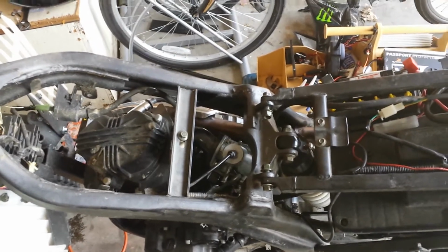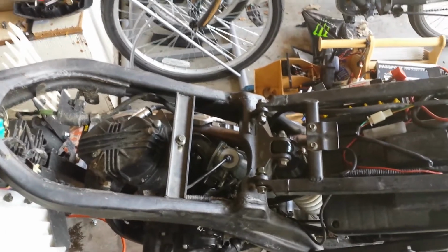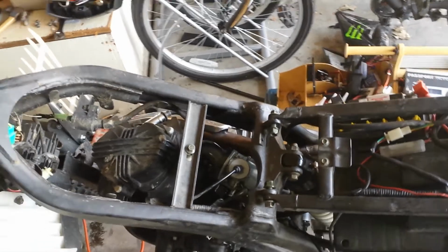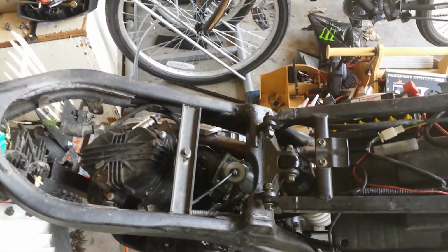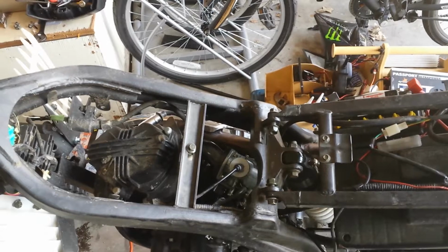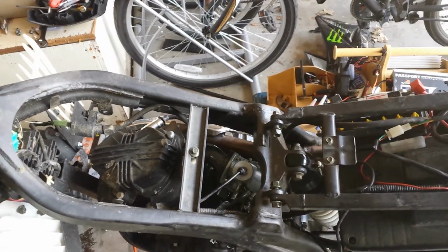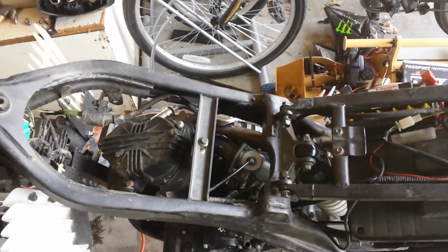So I got that apart, cleaned everything up, and looking around at the carburetor, I realized that there's no external adjustment, so you can't adjust fuel rates or anything like that. So I went ahead and ordered a Mikuni carburetor off of eBay. It looks like it's a clone. They're pretty cheap, $40 shipped, and that should be here in a couple of days.